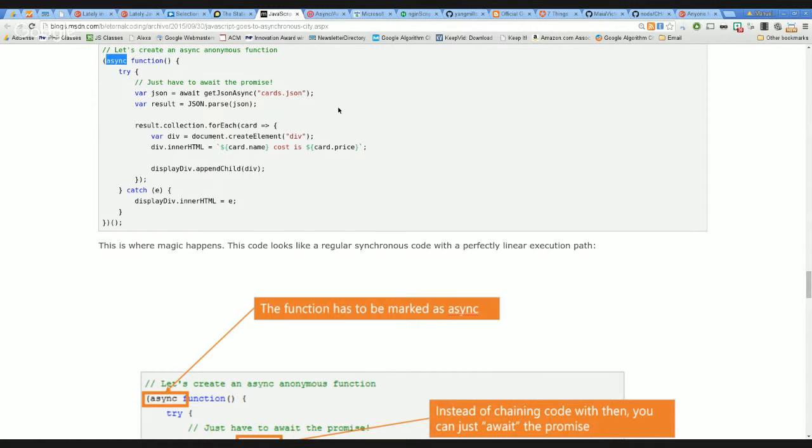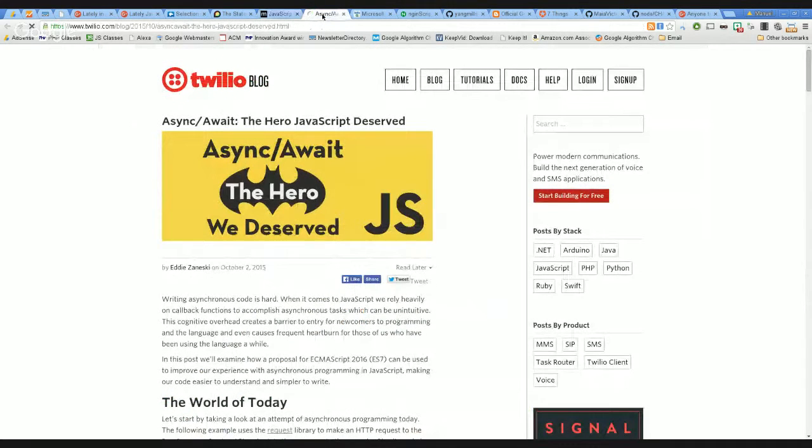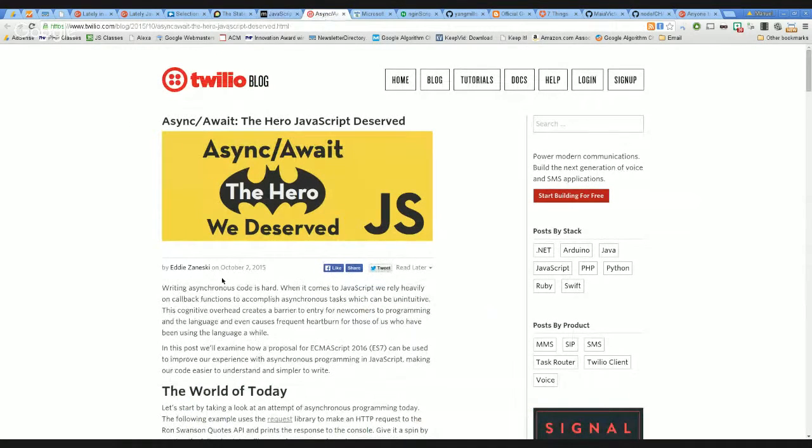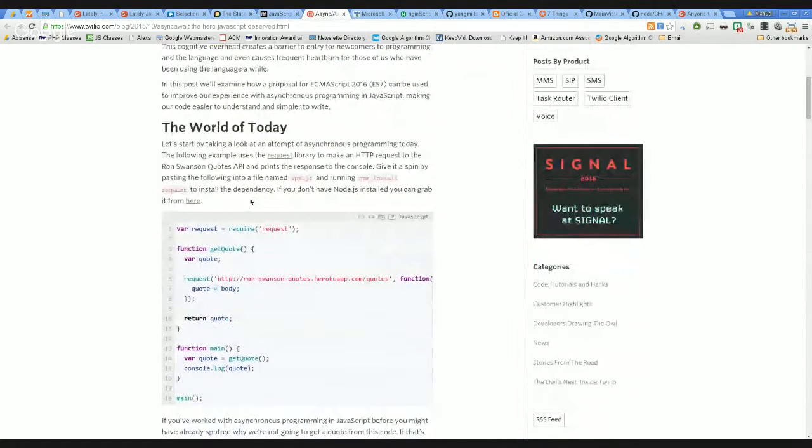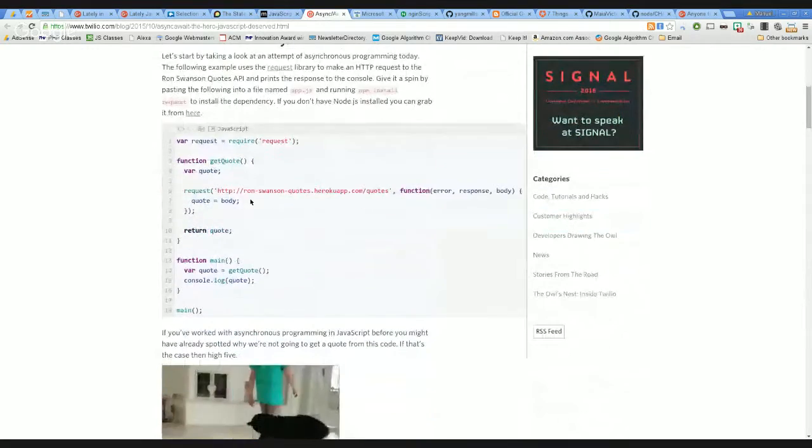it will be some time until this is available in all browsers. Meanwhile, I found other articles also talking about the async and the await keywords. Again, talking about how good it will be.